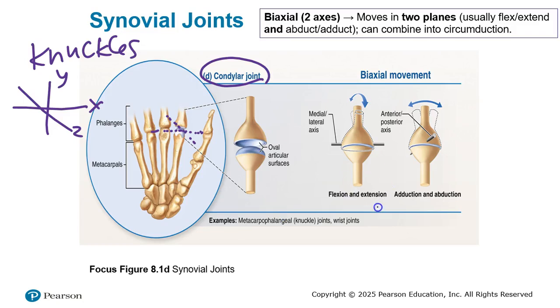We have flexion and extension. Of course, we have hyperextension included in this as well. And then we have adduction and abduction. So that's also going to include circumduction as well. So flexion and extension. Flexion means bending. So you can actually bend along this plane. Extension means you're going to be straight in that limb. Hyperextension means you're going beyond the anatomical position. So if I'm just looking at the ability to bend my finger, I'm looking at my index finger here and I'm bending it. Okay, that's flexion. Straighten it, that's going to be extension.